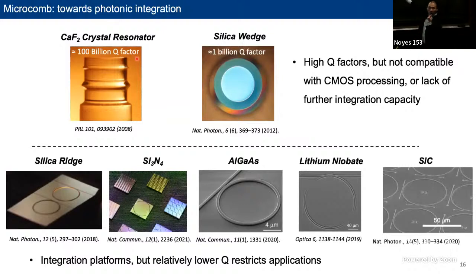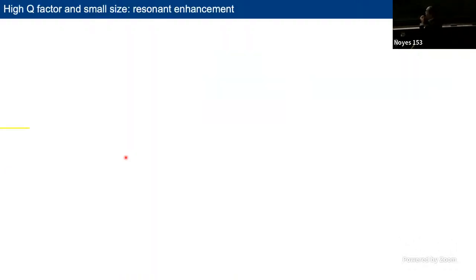This list is far from complete, just some typical examples. But one common characteristic is that all those devices feature a quality factor at least one order of magnitude lower compared to the resonators where people started. However, the Q factor doesn't beat the integratable goal for the engineers. So right now, people are really focusing on integratable high-quality resonators, especially silicon nitride, and I will discuss why this attracts so much attention.